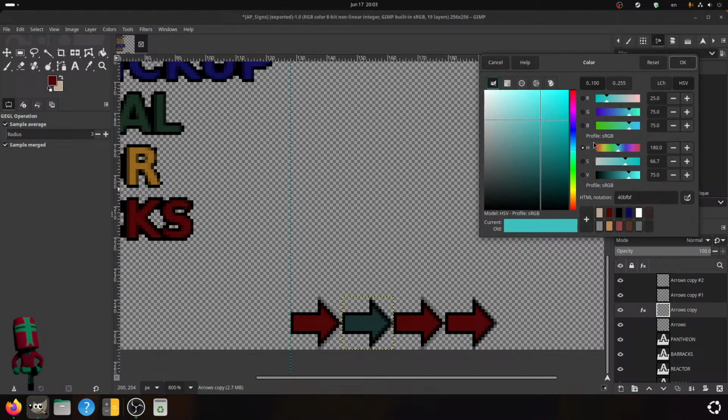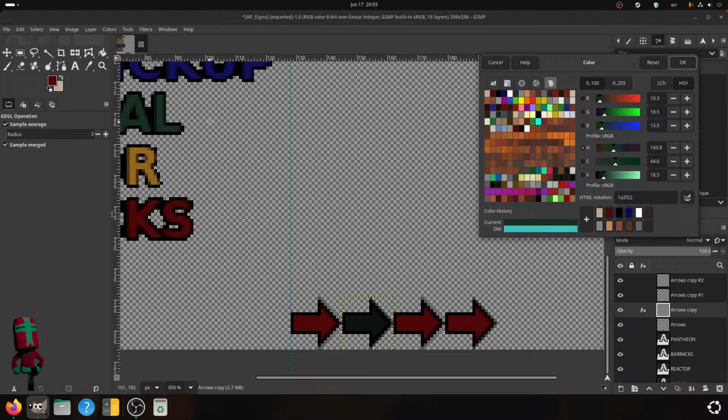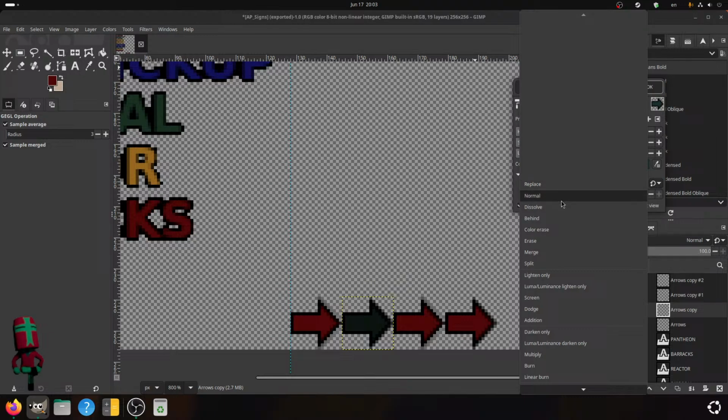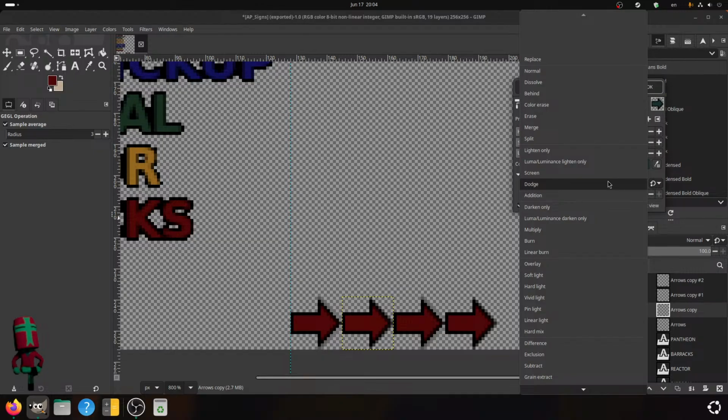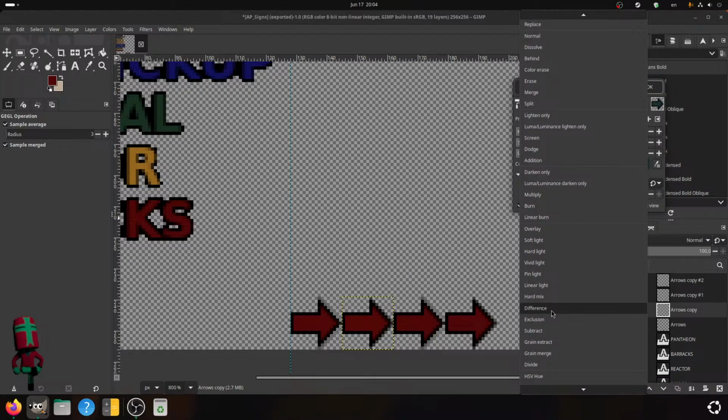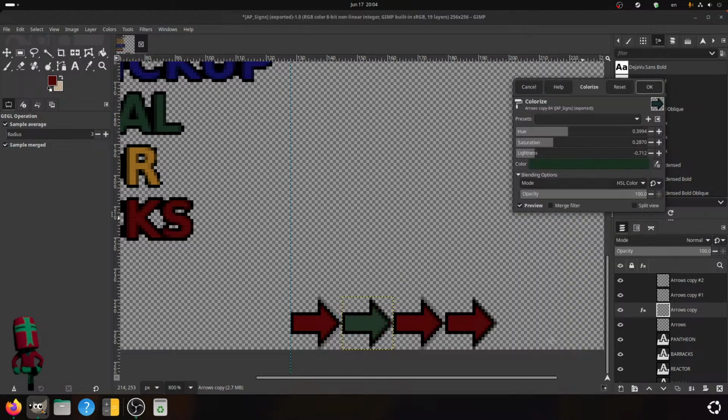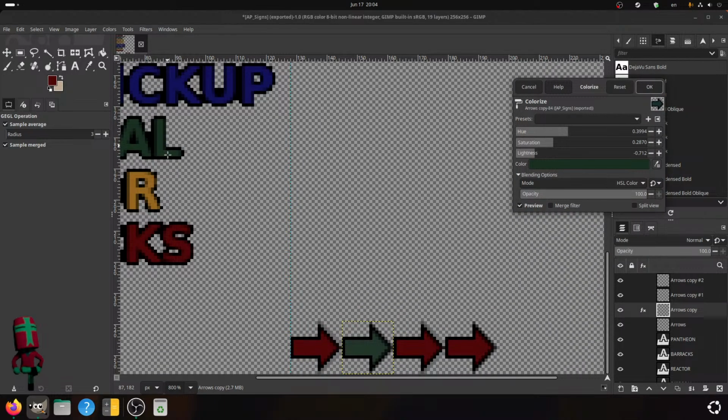Okay, that does not look right. Color it, no. Hmm. No, it's not that. Definitely not. This is close enough.